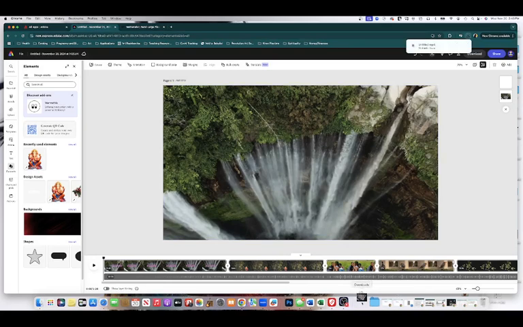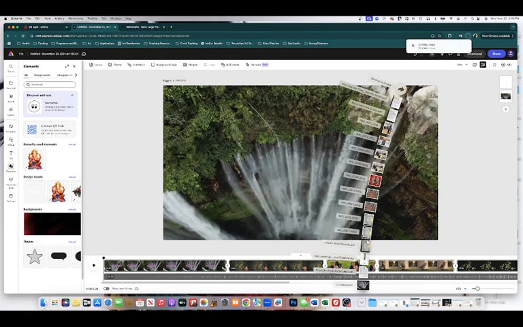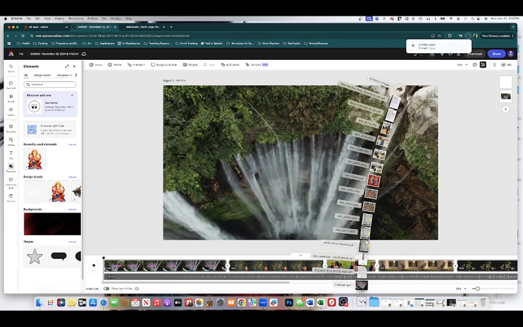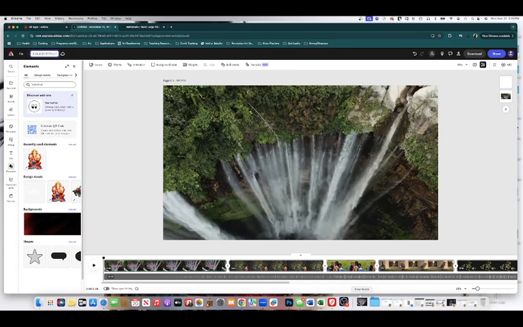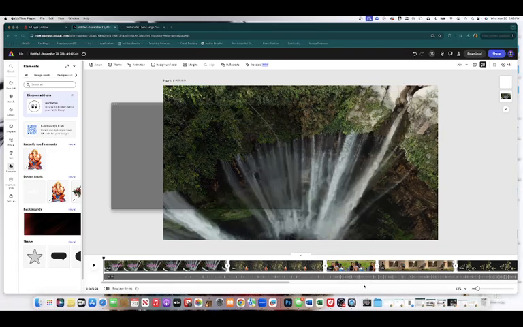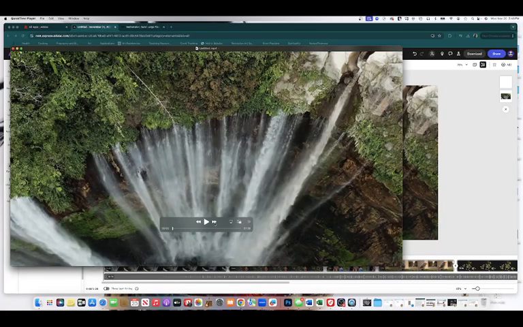So now I have the video on my computer. Oh, I did forget to mention, I didn't name it, but you probably want to come up here and name it up in the top left hand corner. Just name your file so you can find it and it has a name when you download it. But now you can see that here's my video on my computer.